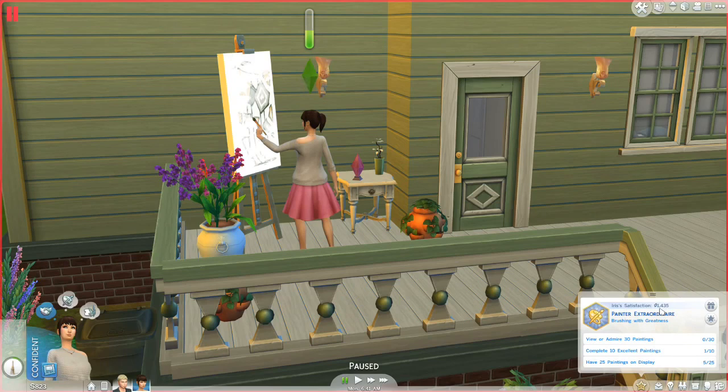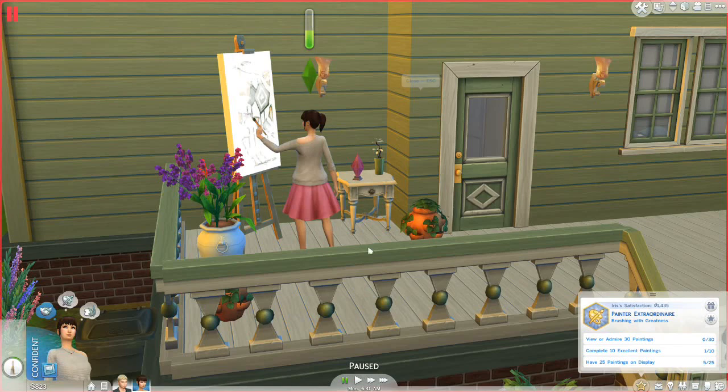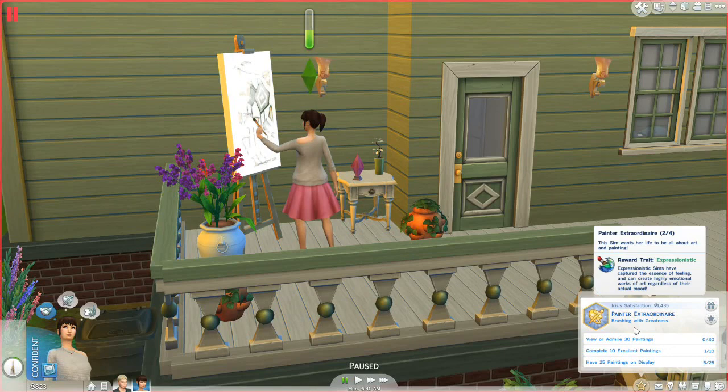In fact, look, she's got 1,435 reward points, as they call them in this game. And my goodness, we'll see if we can get her something really cool from there in just a second. But she has already reached Painter Extraordinaire Brushing with Greatness, which is level 2 out of 4 of the Painter Extraordinaire aspiration. And she's just shot right up. Like, she's had no problem just painting one painting after another. They've got tons of money most of the time because she's just able to churn them out like no tomorrow.